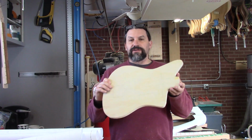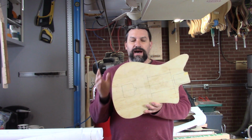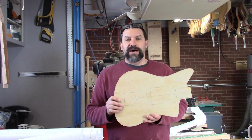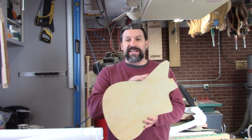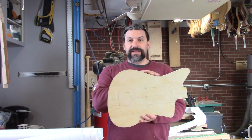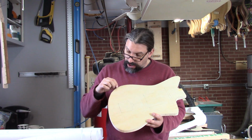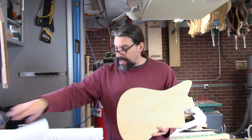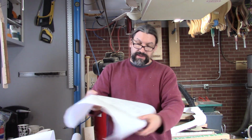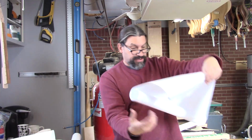So this is actually going to be a really svelte little guitar. It's going to be cool though. So I think I'm going to call it a day on making this template for now, because it's really a pain to do this without a cameraman. I've got some other stuff to do, but in the next installment we are going to be sanding the edges smooth and getting all the way close to our line here, and then we will make the control cavity layout.